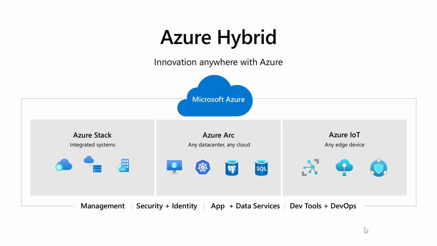On the other hand, we also offer, obviously, a lot of Azure IoT services like IoT Hub, which allows you to connect your IoT devices. And now Azure Arc really extends our hybrid efforts and brings down server management, Kubernetes, and data services to any infrastructure wherever you run your workloads.